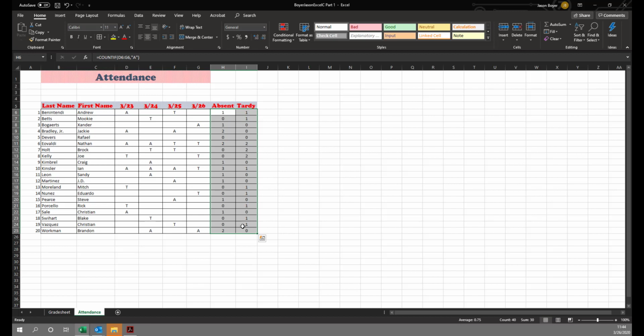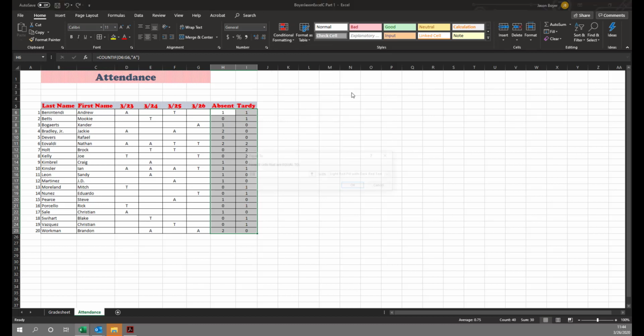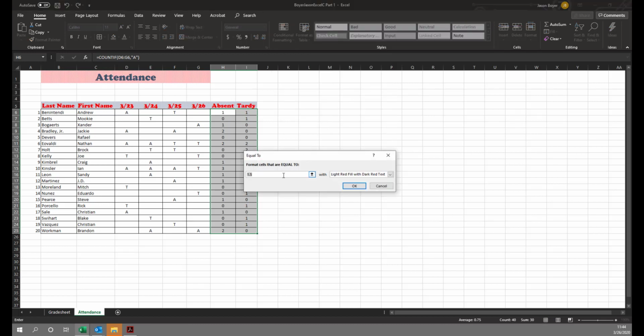So I'm going to highlight this. I'm going to select conditional formatting, and I'm going to use highlight cell rules. I can use either less than 1 or equal to 0. I'm going to use equal to 0.